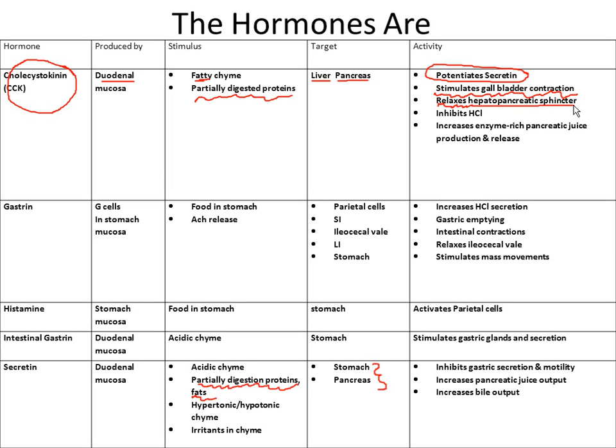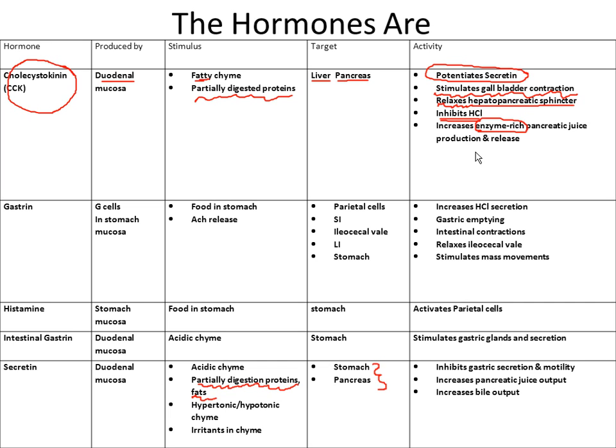The other thing CCK does is it inhibits acid secretion in the stomach. Acid is great for digesting, partially digesting the proteins and even starting acid hydrolysis of carbohydrates. It does not help us when we have a lot of fat. And lastly, CCK stimulates the pancreas to make and secrete lipase enzymes and protease enzymes to help us break down that fat and that protein.